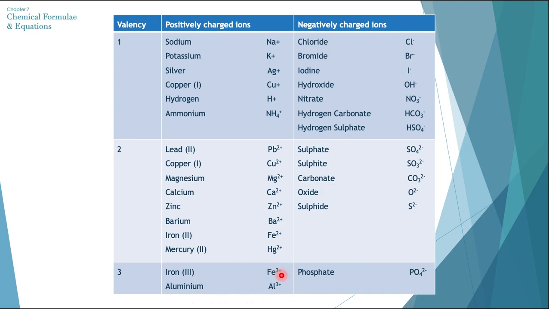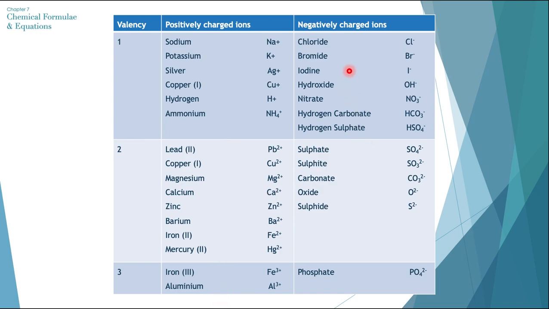We write their charges like this. Single charges are written as only the symbol, plus. We write minus for negatively charged ions, and plus for positively charged ions. If it is only one valency, then we don't write 1 with it. Then we have 2. If the valency is of 2, then we write 2 plus, not plus 2, okay? I know I have been saying this a little incorrect. We write 2 plus. And if it's a valency of 3, then we write 3 plus. Okay, so these were the positively charged ions.